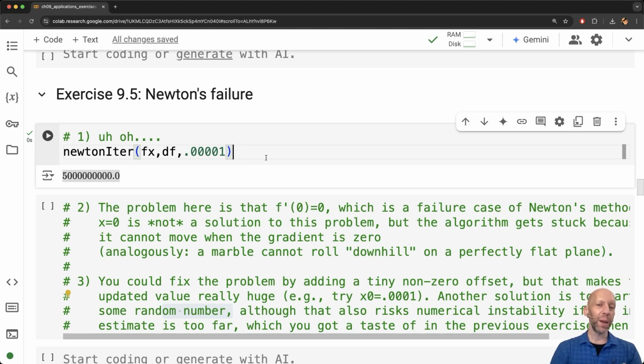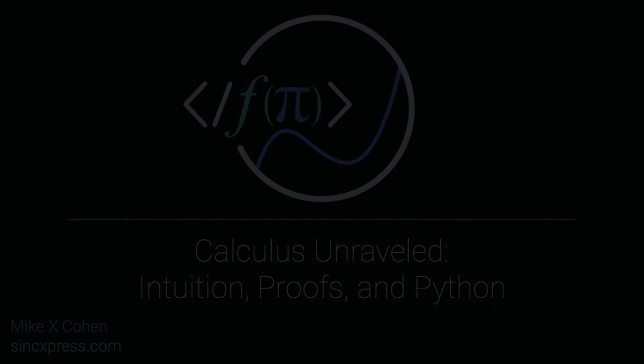Now, in a situation like this with a single variable equation, or maybe even a two variable equation, these are not such serious concerns. But consider that people also try to apply these kinds of methods to find roots of like 20 variable functions or 100 variable functions. So in these cases, the complexity of the problem is really, really high. And it's literally impossible to visualize a 20 variable function. And so these may seem like toy concerns in this very simple case, but these do become very serious issues in applied mathematics.